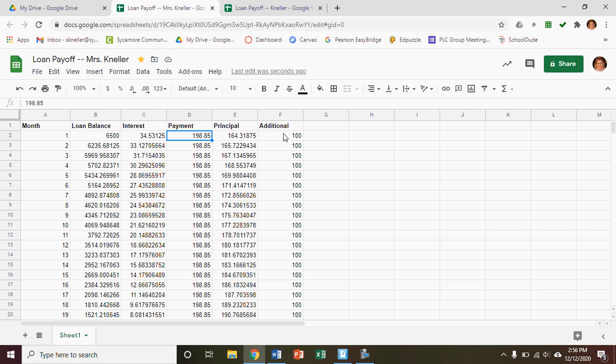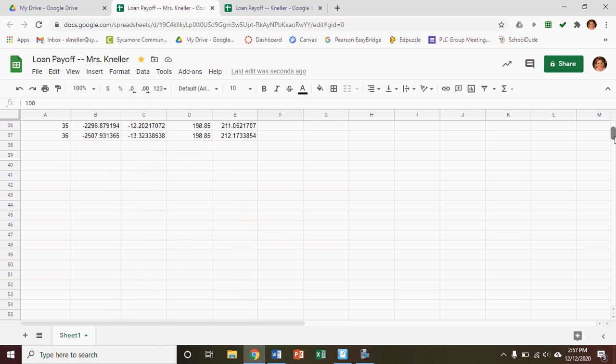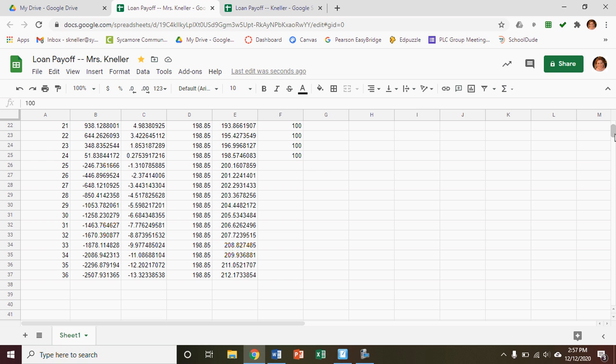So you can play around with the number that you put into this column for the additional amount, but you have to make sure that when you go down to your 24th payment, you're able to pay it off. This amount in E has to be enough to cover the amount in B, so that you can pay the car off or whatever this loan is for.